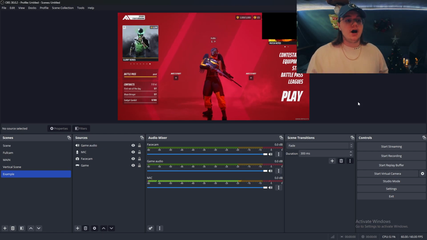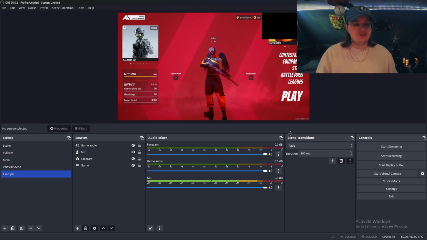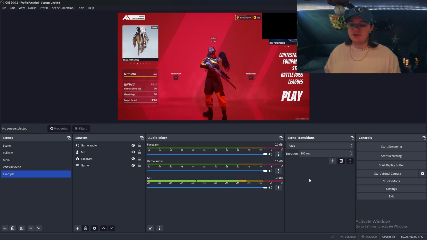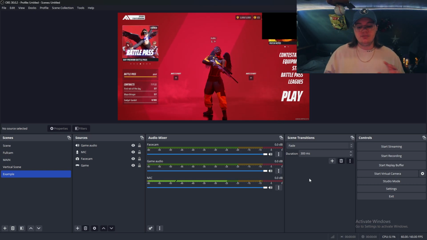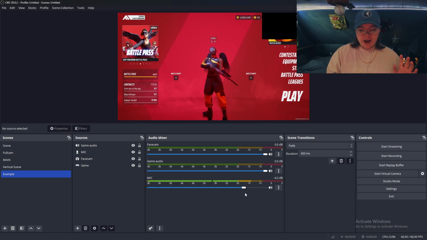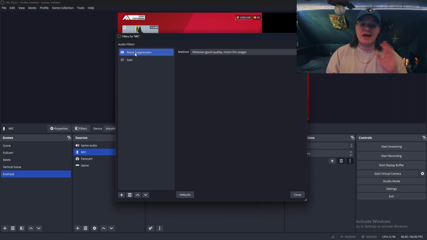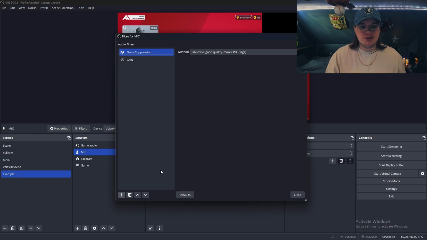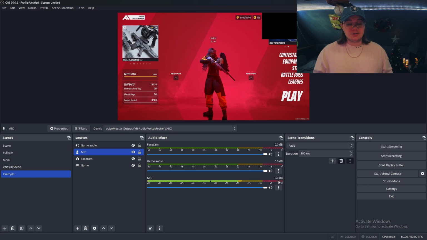Pretty basic. As long as you follow the steps right, you shouldn't really have that much of an issue. You might need to tweak the audio because sometimes you've got to do some test trials, just start recording, talking to your mic, maybe scream into your mic, see how it sounds, play with the little volume dial here, and make sure you have those mic filters. Like I said, at least noise suppression, maybe play with some other stuff. Again, probably only noise suppression, but try it out. And that's pretty much it when it comes to OBS.